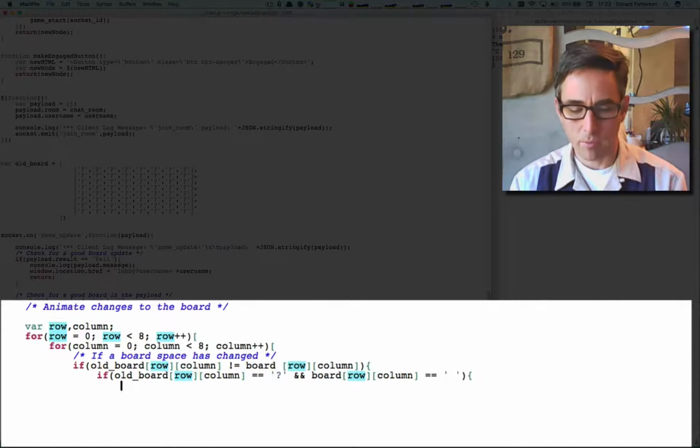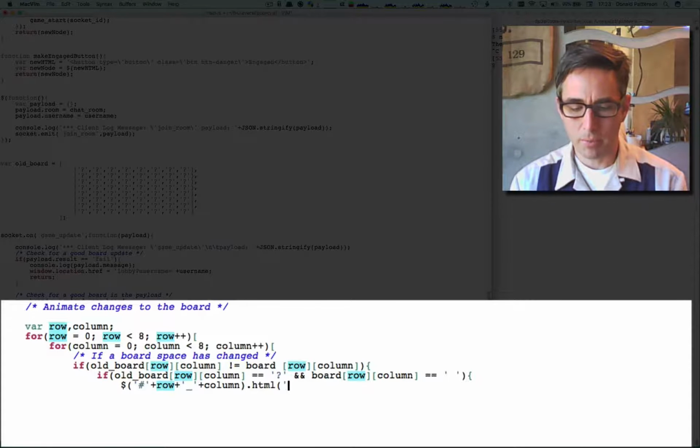So we'll use jQuery, and we'll say, okay, what are we looking for? We're looking for the element whose ID, so put the hashtag in there, starts with whatever row we're currently on, plus row plus a single quote, then an underscore, because the ID is a number underscore another number, underscore single quote plus column, and then we close that. That'll be our selector, trying to find the element in our table which has the right row and column. Then we'll change the HTML located in that element.